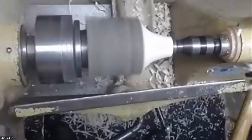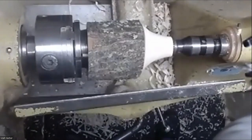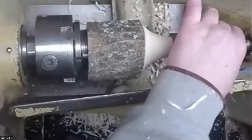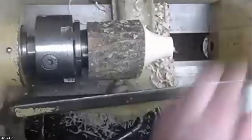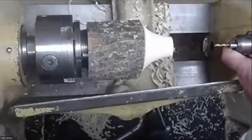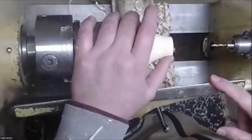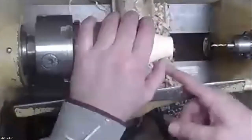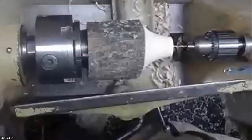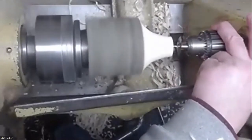And now I'm going to drill the hole. That's done fairly simply by using an 1/8" drill bit in a Jacob's chuck. Is that your finished size then? No, I'm going to take it. I'm drilling the hole. One of the things I've learned, especially if you've got pith in the middle of the wood, is if you wait to drill the hole till the end, sometimes the drill bit will just punch right through and shred the top. So I drill the hole before I get too narrow. It doesn't need to be very big here. Just drill it deep enough for the tenon, and I'm done with that.